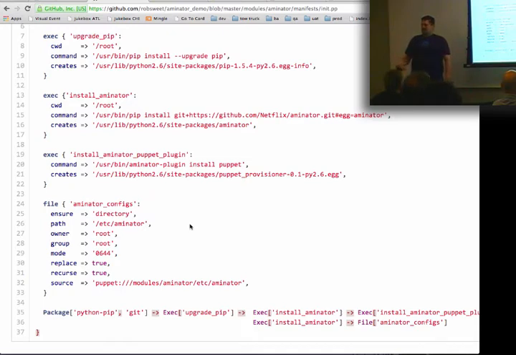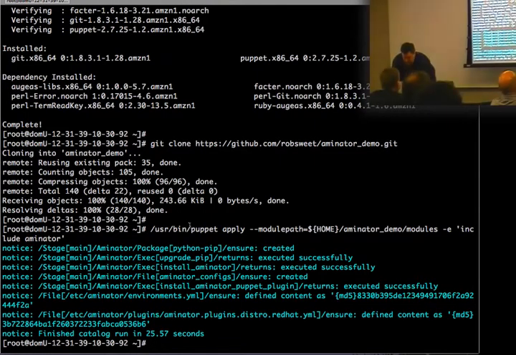Resolve.conf, a couple of the repo files. You can look in the Puppet manifest and see what all it's copying in there. It's pretty easy to find, but it's just like 3 files. So at this point, we've got a working Aminator box.